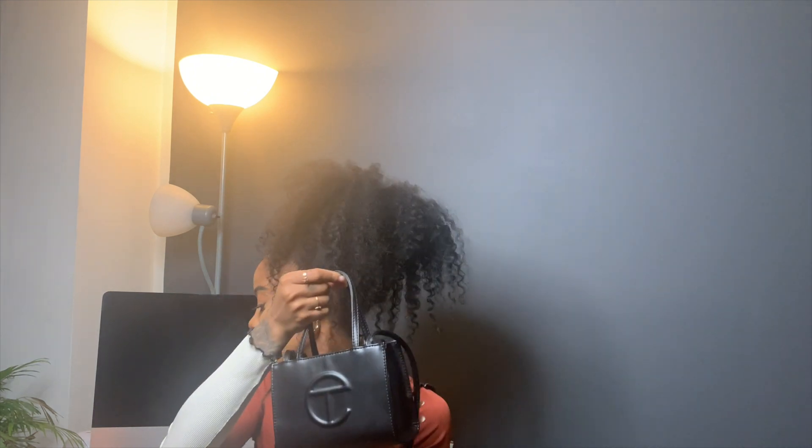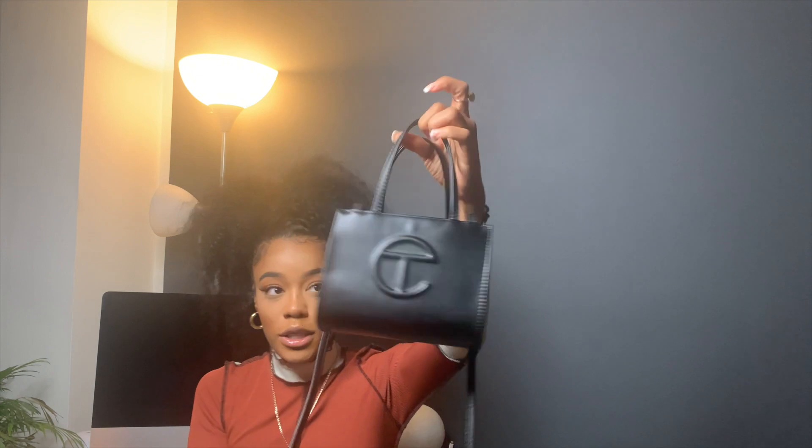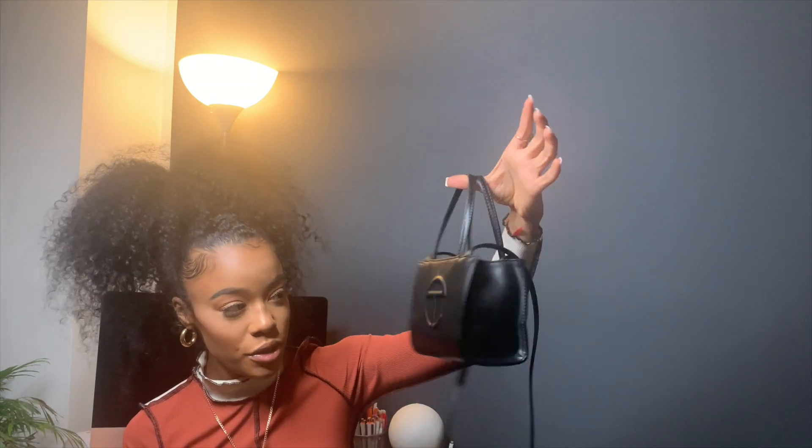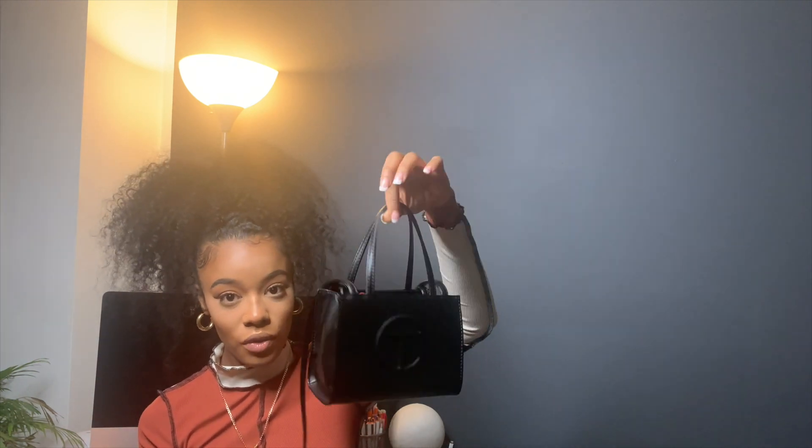You have to only put a little bit of stuff, things that are pretty small. Lip gloss - you gotta keep lip gloss on you. And my keys - let's try to put that in here - that is perfect! I can't button it because it's pretty stuffed to the top, but you see all of your essentials fit perfectly fine in this mini bag. Also worth pointing out: this is a vegan leather bag, so not only is it Black-owned, it's vegan leather - no animals were hurt in the making of these bags. Guilt-free shopping!